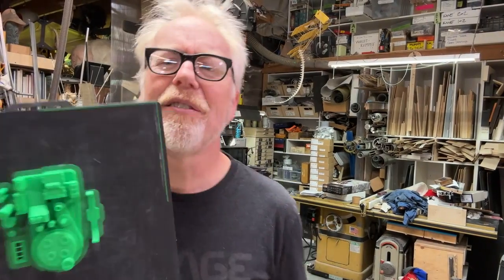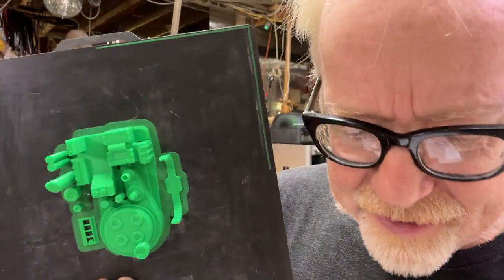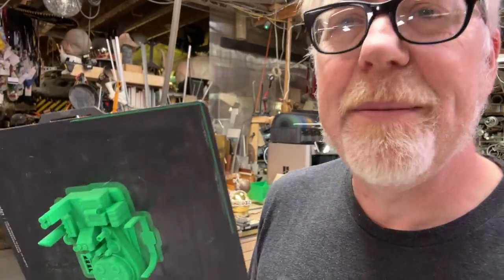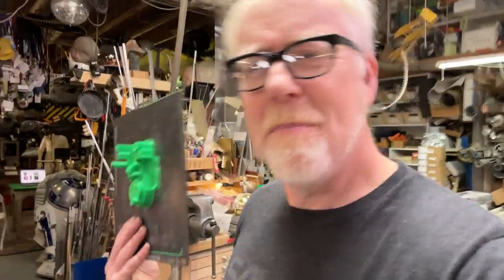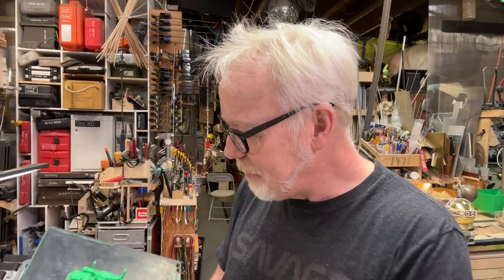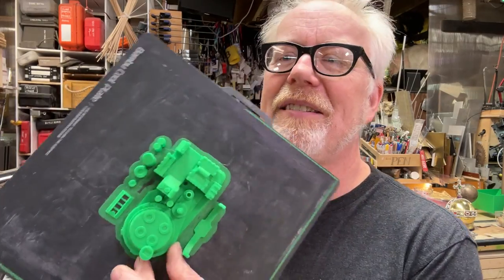This is crazy. This file I picked up on Printables from a builder named The New Hobbyist. There are many, many Proton Packs out there in the 3D printable world. They all have different things to recommend them. And I'm sure some of them have accuracy issues. But when you're doing miniature stuff, you can really get away with a lot more variance in that regard. But this is great, and this is, again, just on the basic settings.